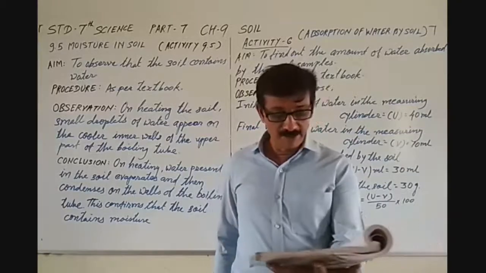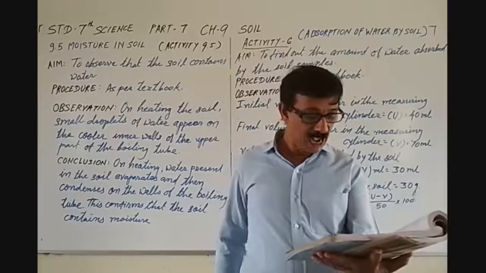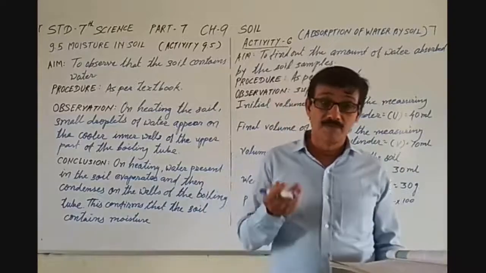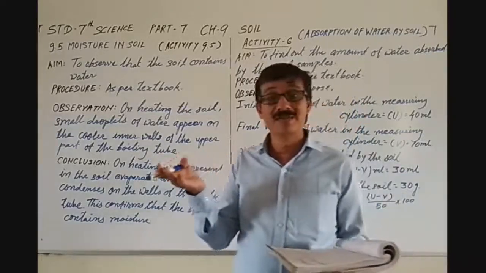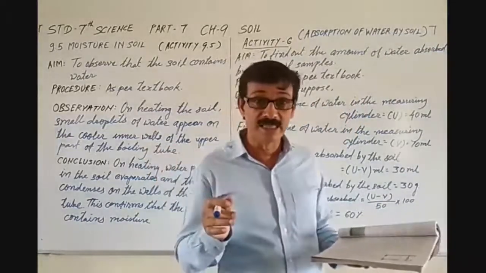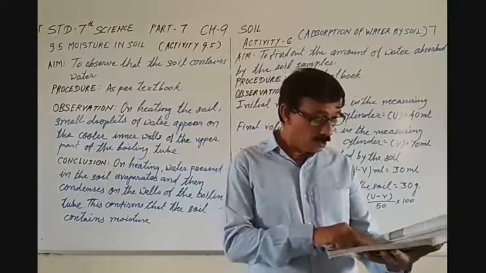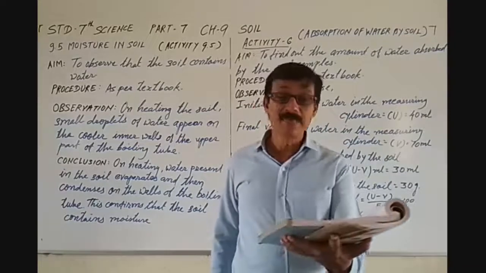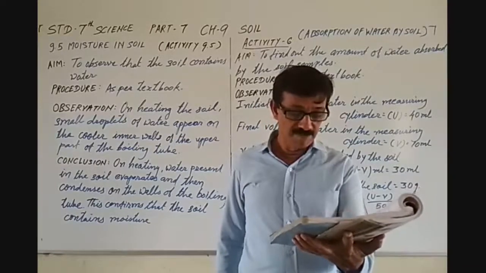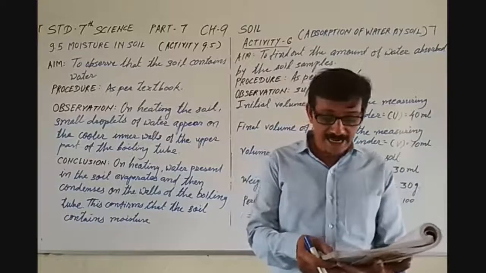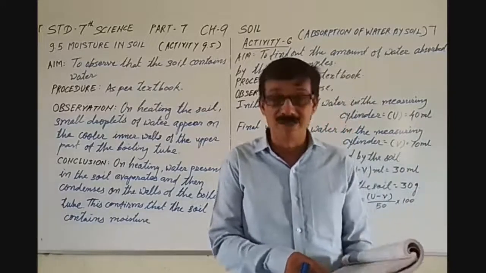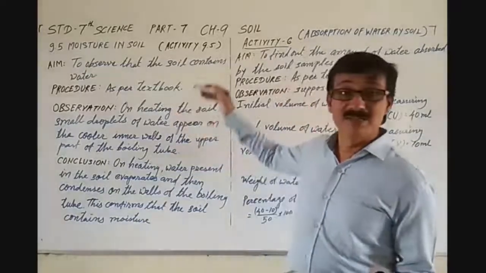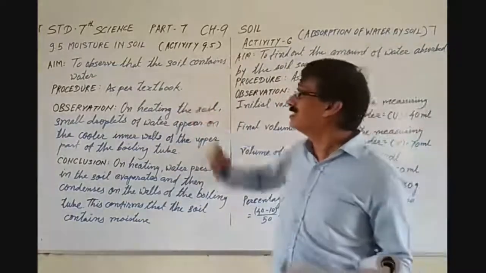On a hot summer day, the vapor coming out of the soil reflects the sunlight. Now we discussed that. Have you ever gone out on hot summer days? So let's see. On a hot summer day, the vapor coming out of the soil reflects the sunlight, and the air above the soil seems to shimmer. Now, before this shimmering, let's discuss this activity through this also. So, we discussed the procedure.